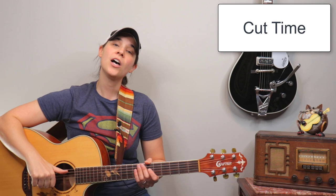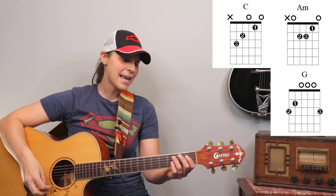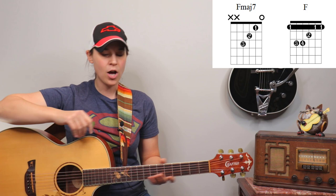So first, let's talk about the chords we're gonna be using for this song. We're gonna be using an A minor, a C chord, a G chord, and an F bar chord, okay? Now, if you're more of a beginner, I just want to preface this really quick. This is more a late beginner to early intermediate song because of some of the stuff we're doing in here. But if you don't know bar chords yet, you can always use an F major chord. It'll sound okay, but it's not going to sound as nice as the F bar chord, all right? That's just an option for you guys.